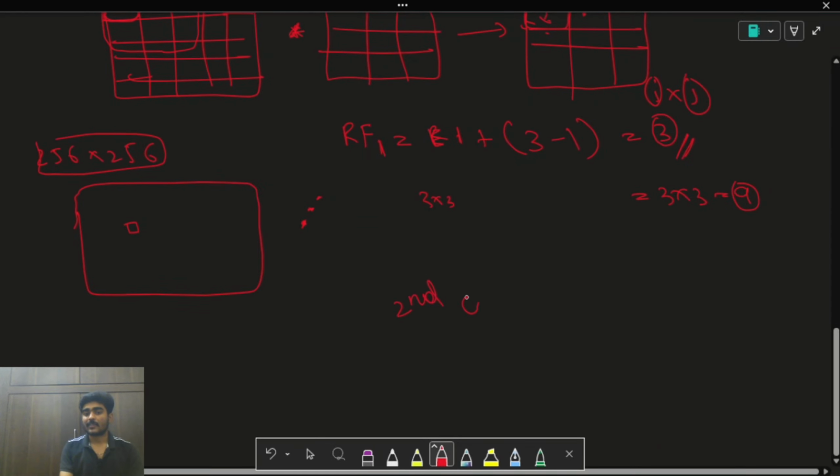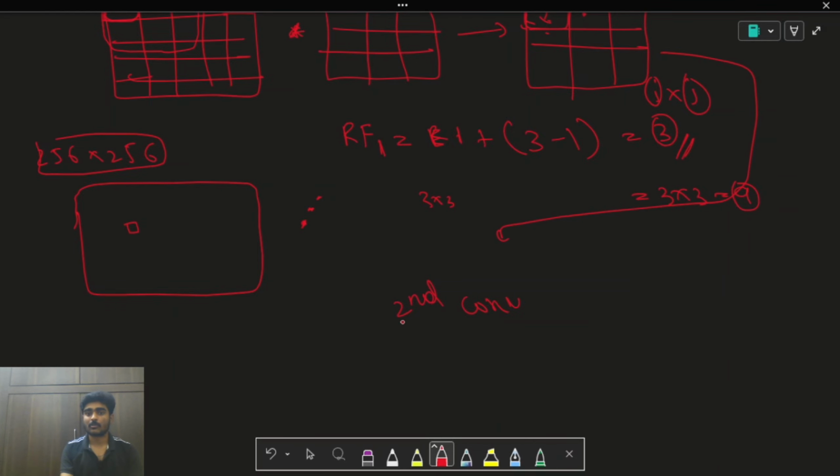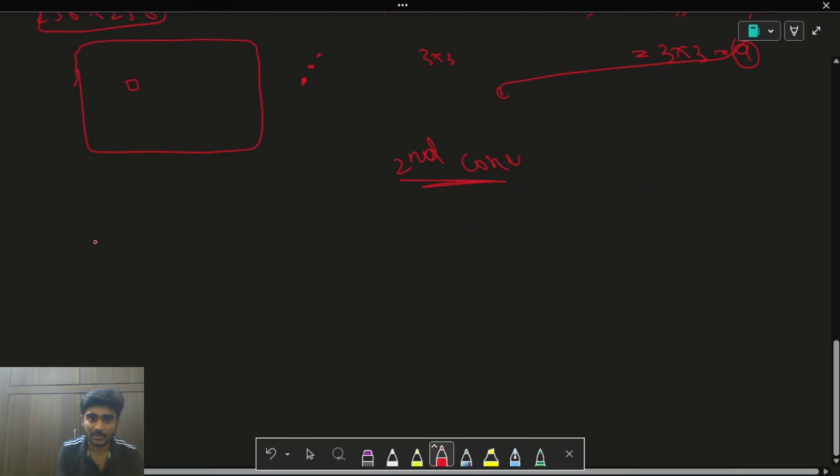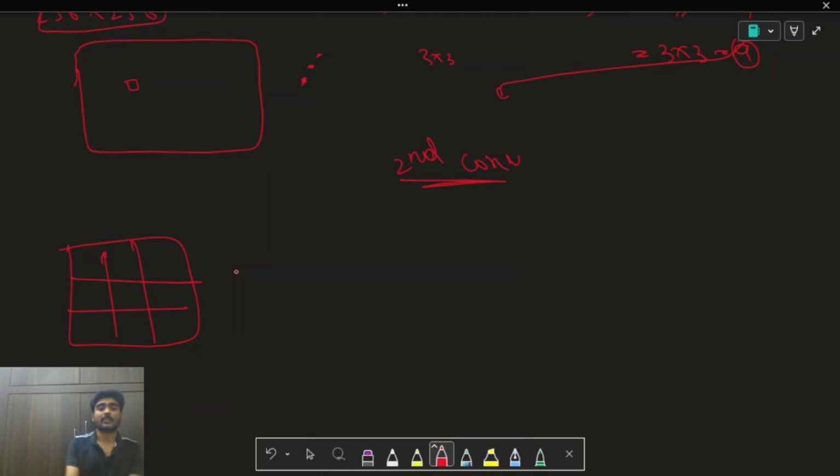Now let's say I'm moving on to my second convolution layer. I'm sending this feature map into my second convolution layer. In my second convolution layer, this feature map will be my input. The output of convolution layer 1 will be the input to my second convolution layer. Again I am convolving it with a 3 cross 3 filter.